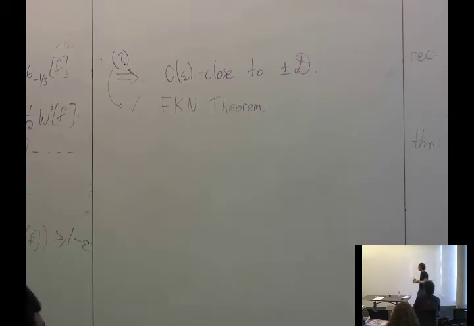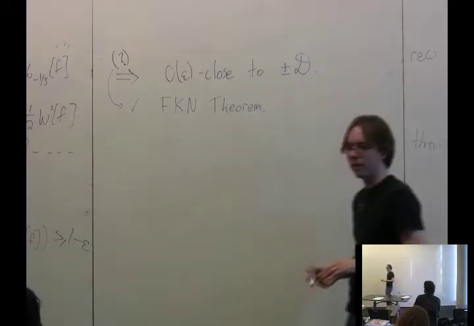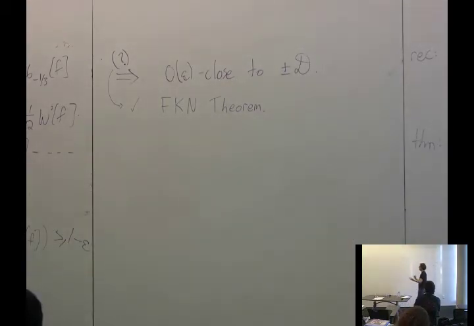So the suggestion was, let's say you do this test. Let's say you're not too concerned about the fact that you use this painful theorem, FKN theorem. You're willing to take it. So now if you do this test, you're kind of convinced that the function is very close to either a dictator or a negated dictator. So Brian suggested at that point, you could say, let me do one more query. I'll just query it on the all 1 string. And if that's 1, I know it's a dictator. And if that's minus 1, I know it's an anti-dictator.